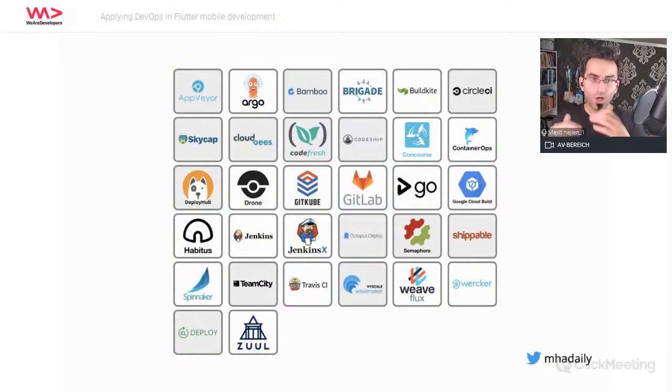Also, when you are running these pipelines on some CI tools, you are somehow dedicating your workflow and scripts to that particular tooling. And sometimes it's hard to even run it on your local machine, especially for consistency between developers.